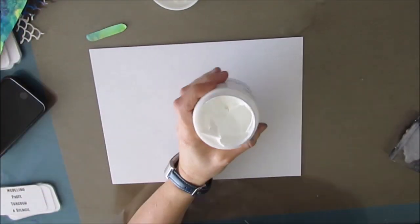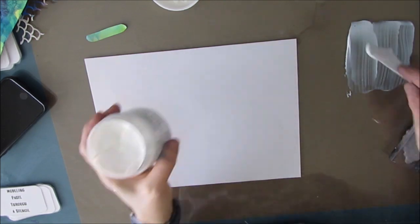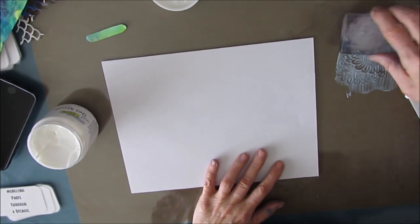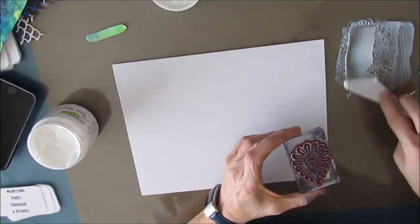And today I'm going to use gel medium with these stamps. Now this is gel medium gloss. And if you have gloss, I would recommend you using it. If you don't, you can. I'm sure it will work with the matte finish. So I'm stamping into the gel medium, which I've spread on my tabletop, and then I'm stamping onto plain copy paper.